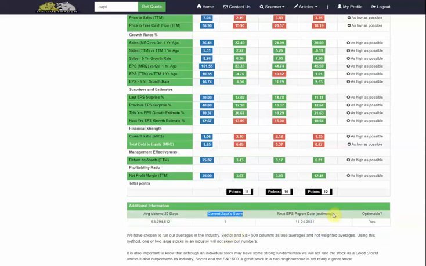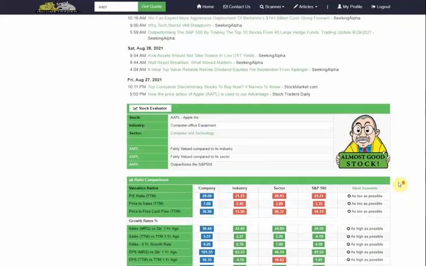This is important here, the next earnings report date. The next time Apple's expected to announce their earnings, it's kind of like getting a report card for your company. It's going to be on November 4th, and we want to know that because if we're thinking about buying the stock around November 4th, it could have a big move up or a big move down based on the news. So we want to always be aware of those dates. And if it's optionable, so that we can go ahead and fix a bad trade if we have to, or write covered calls on it.